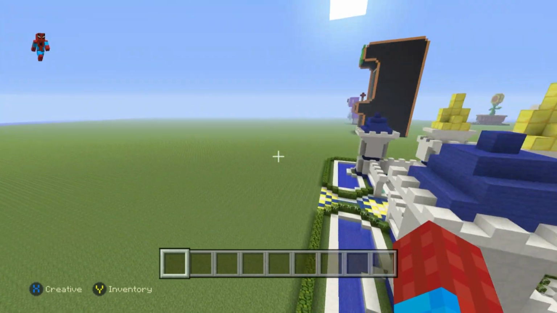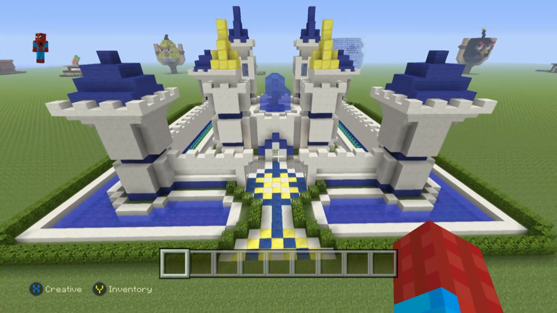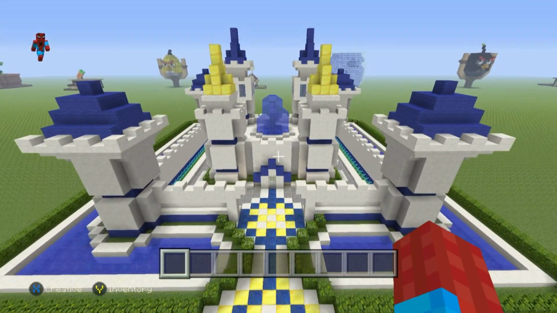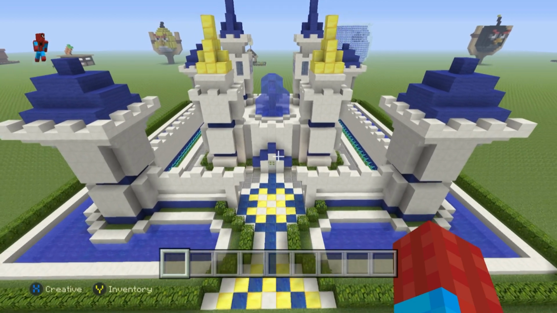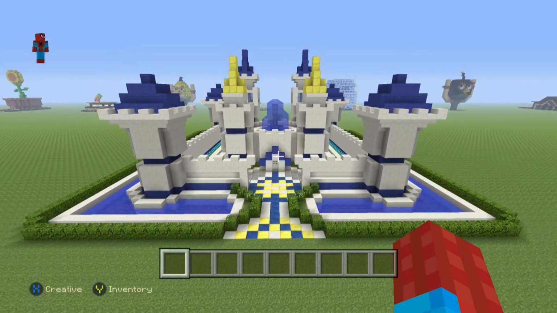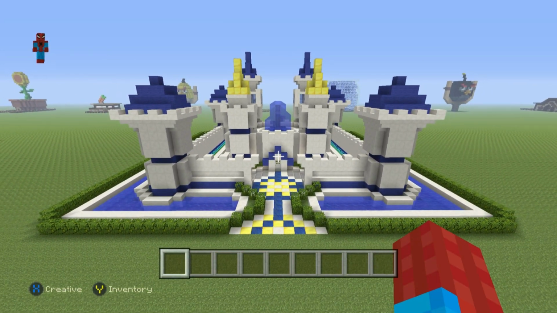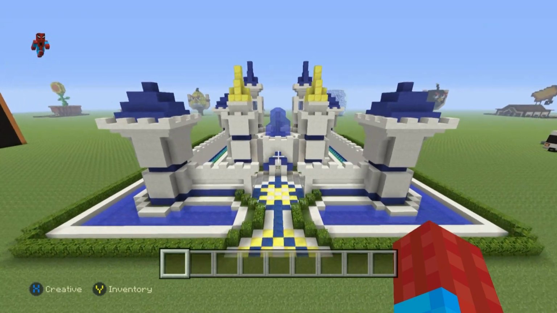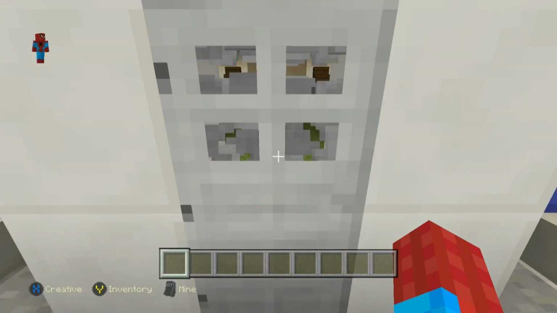Moving on down, we have a Disney castle, or a Disney themed castle to be more specific. Not only do I show you how to make the actual Disney castle itself, which is the center part, but I also show you how to do the outside. This didn't receive as much love on the channel as I expected, to be completely honest with you, but I think it looks awesome, and maybe you guys just missed it. Maybe you love it as much as I do. But this is the Disney themed castle.